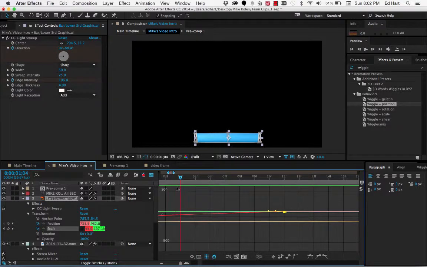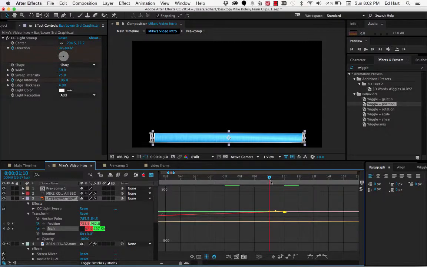This was just only about 10 frames of animation, so I could just tweak the way that animation worked a little bit by grabbing that and changing the parameter value at each frame so that it did what I wanted it to do. So there, I got that a little bit better matched up. It's a little bit off right there. So that was the only thing here that was real time consuming, and it wasn't all that time consuming. I did this whole thing in probably about 20-30 minutes, and keep in mind I didn't have a clue how any of this worked before I got into it, so it's very learnable.